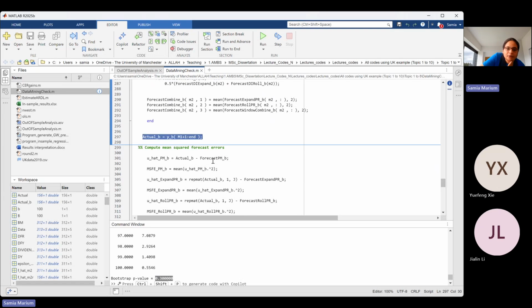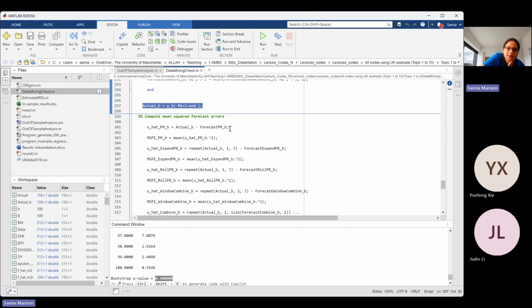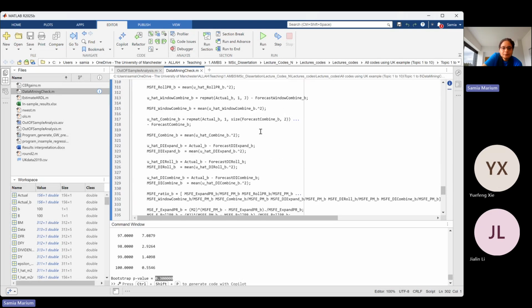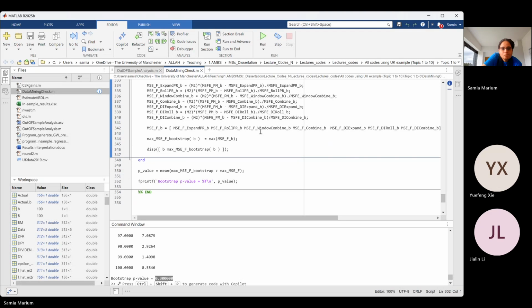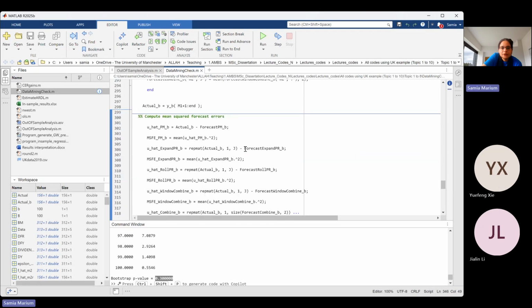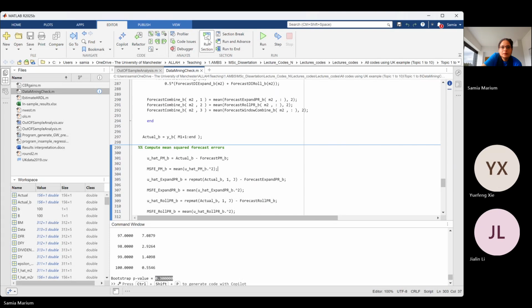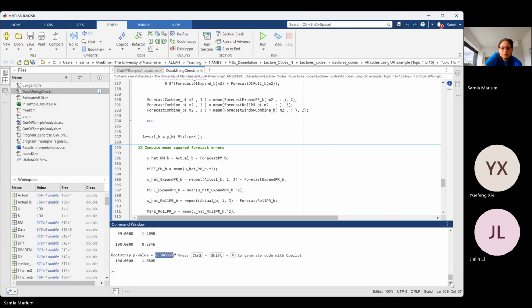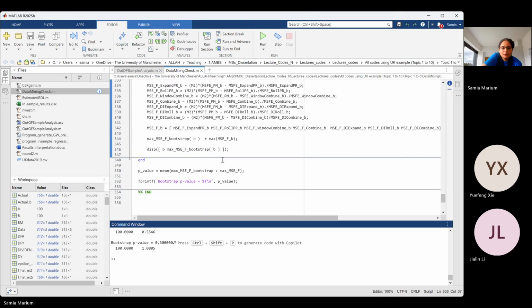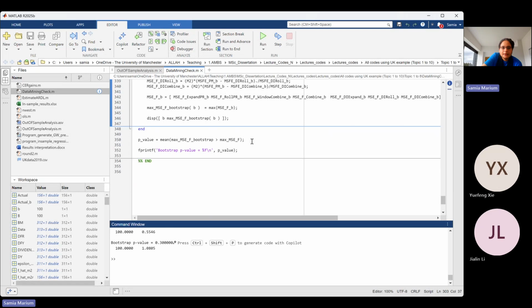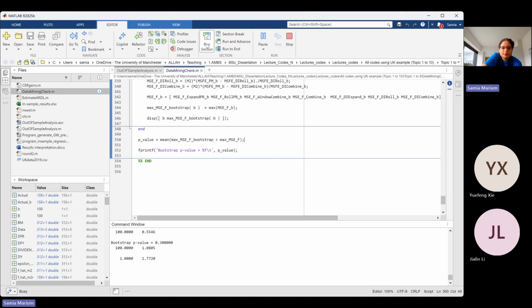So to calculate the forecast error, actual minus the predicted one, and then the mean squared forecast error for every forecast. And B is for bootstrapping, because we are using the bootstrapping sample here now. Once we do this, let's just run this, and then finally run this.